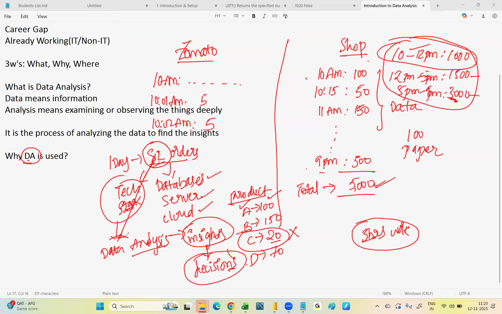For that, I need to have data analysis. This is another reason. The first reason is to handle large amounts of data. Another reason is to make decisions. From a business perspective, making decisions is the primary concept. If you understand your business, how you are performing and what you are performing, then only is it possible to improve your business. If you take wrong decisions, your business will not improve. So to make correct decisions, data analysis insights are going to help us. Okay, so let me draw this, everyone.